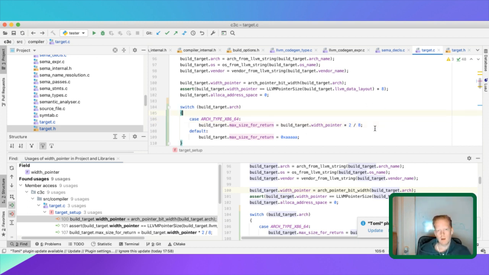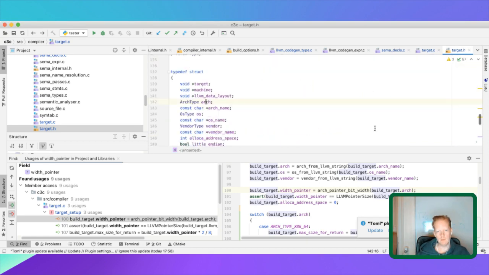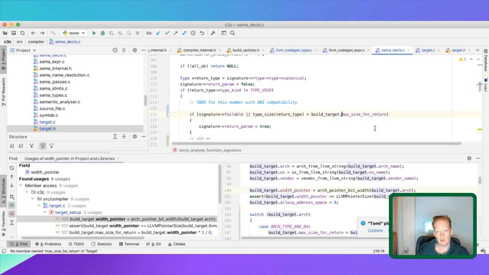And then the other thing would be how you actually pack the arguments. That basically needs to be something that you do elsewhere.